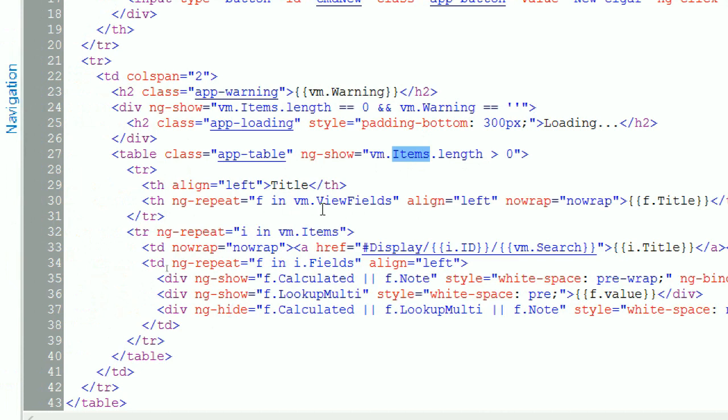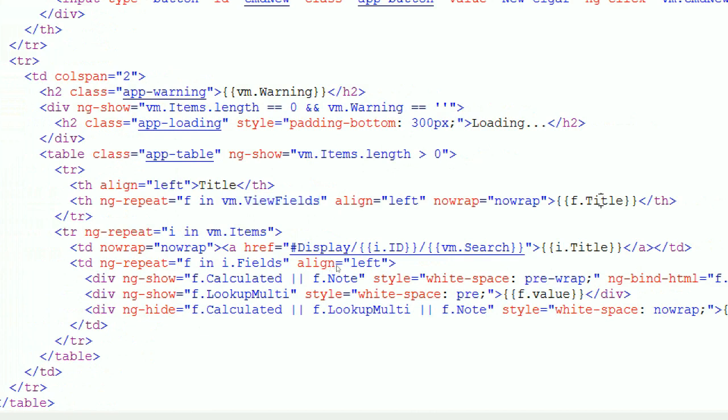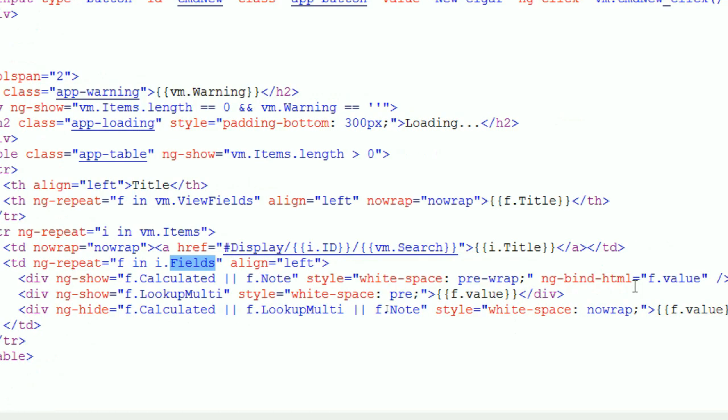So we're going to go through all of the view fields array and show the title of each view field, and that's going to be the first row, so that's our column headers. Then we're going to loop through all of the items in VM items, and it's going to draw a link right here, which is tied to the title field, and then it's going to loop through all of the remaining fields in the view, and it's going to draw them.